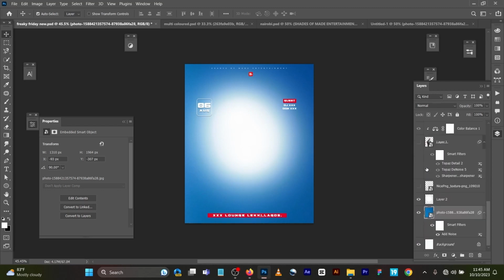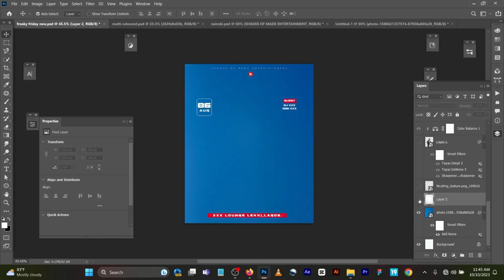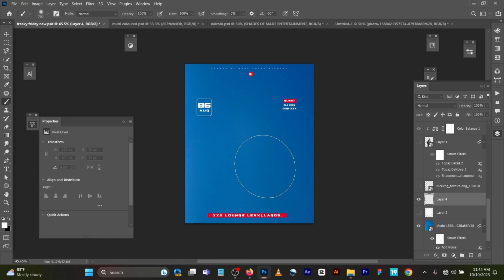So what I did next was to bring in, in my previous video, you would know how I got this particular brush. Let me show you again. So what I did was to create a new layer on my keyboard. I'll press B for brush. You can see the foreground color is set to white. If yours is not set to white, you can toggle here. You can see, to white.